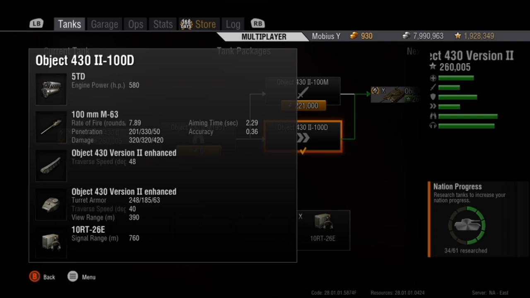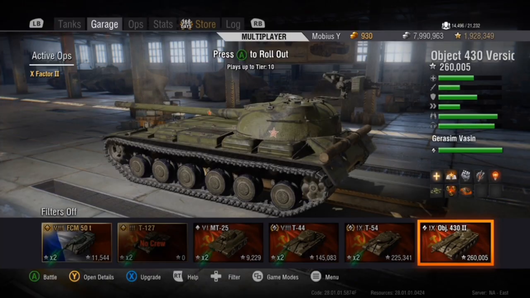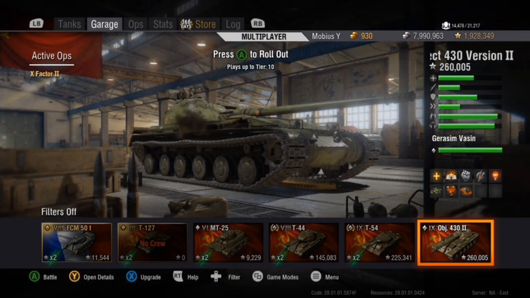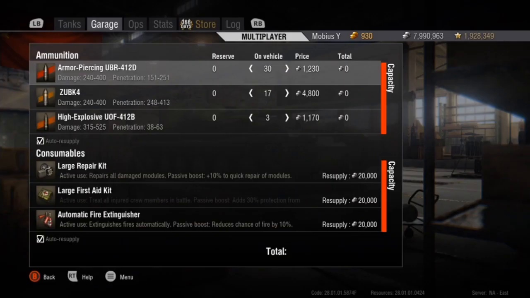Other mobility features, the 430 version 2, 48 degrees track traverse per second. The turret armor, like I said, is very good, 248 millimeters at the thickest on the front. You've got a 390 meter view range, and I believe it was about a 46 degrees per second turret traverse on this tank. So let's take a look at the supplies and the equipment that I used on this tank.